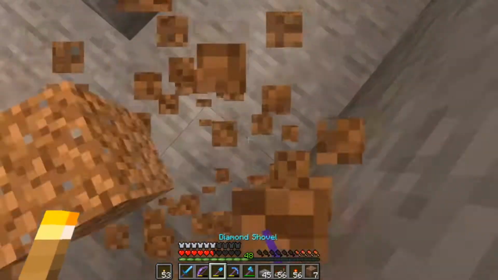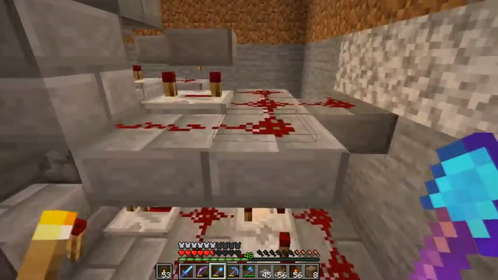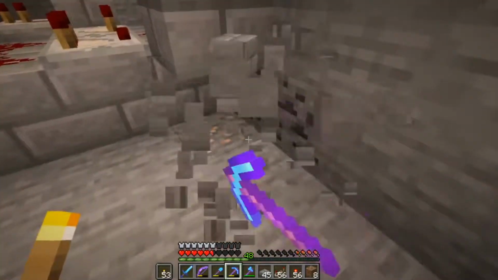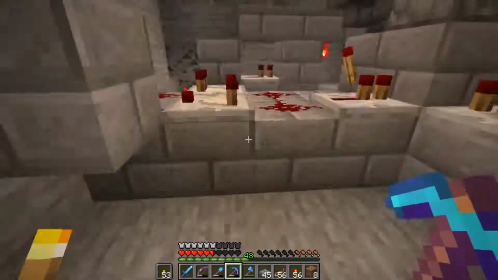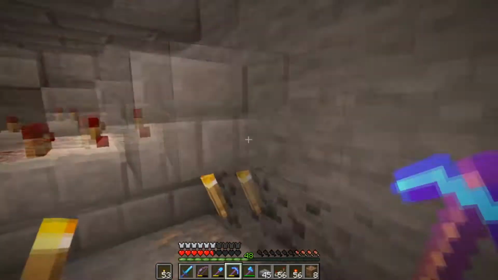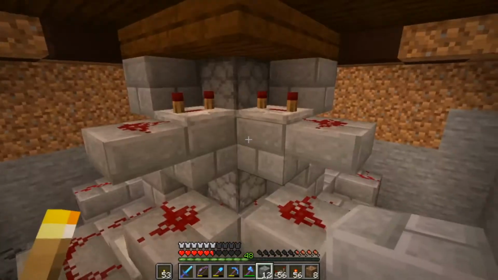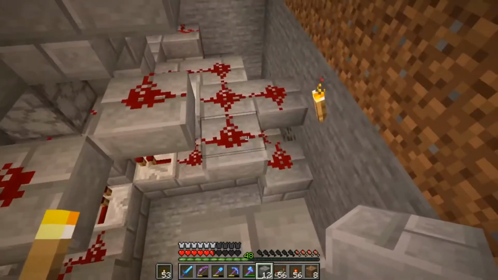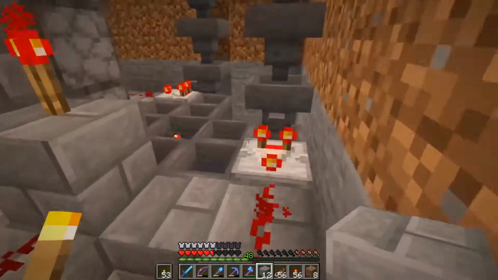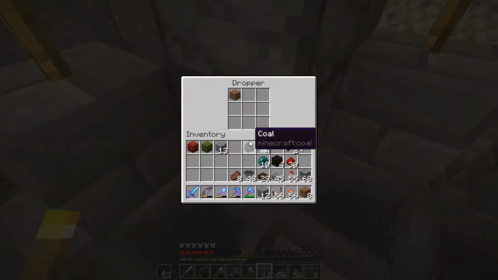Come on, server. So yeah, this is our kind of spaghetti-ness of wiring. Probably not the best redstone, but I'm still pretty happy with it. I hear a creeper. But yeah, I think for what it is, it looks messy, but it works. That's all that matters.